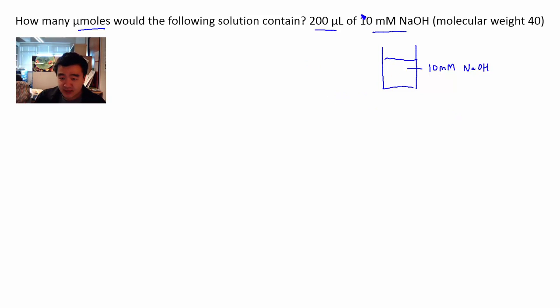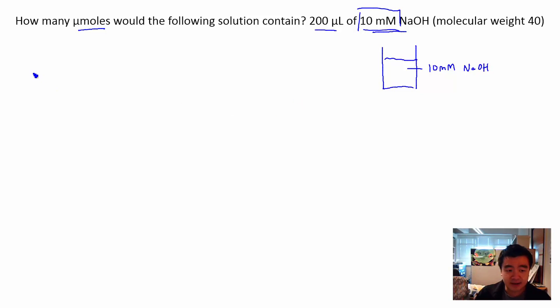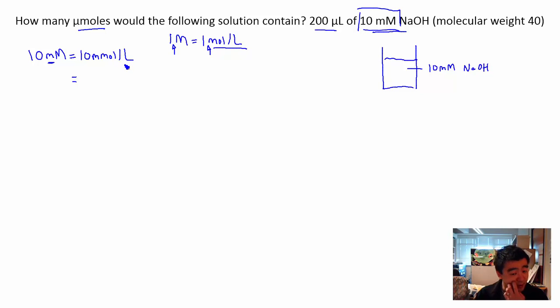So what we need to do is express this 10 millimolar in a nicer format. So let's write it over here, 10 millimolar. And we know that 1 molar is equal to 1 mole per liter, which means that whatever we put in front of there, we also put in front of there. And since the prefix here is millimolar, we can write a little m here and also a little m over there. And so this 10 little m big M will be 10 little m followed by mol/L. So this is essentially 10 millimoles per liter.